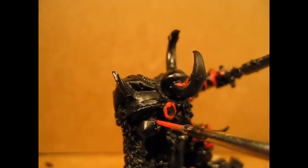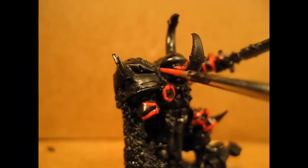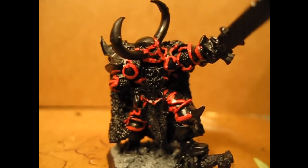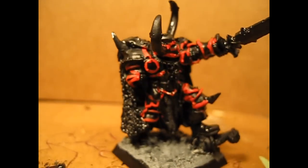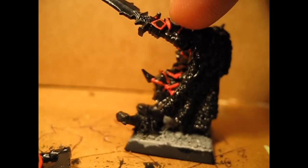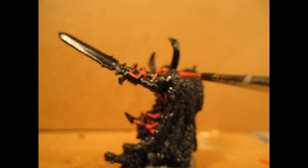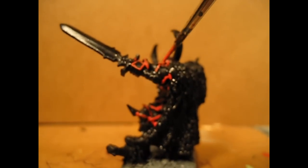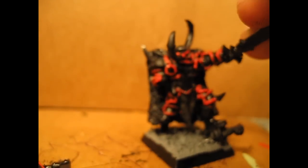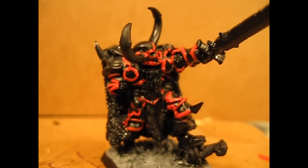Alright, so basically just do the outline. Alright, we basically got all of the armor outlined. Ooh, I forgot his elbow. Okay. It's so hard not to make a mess with holding this camera. I need a better camera, and I need a cameraman.